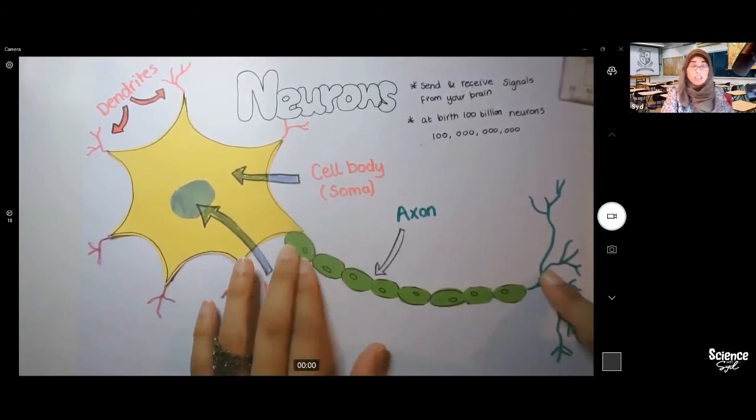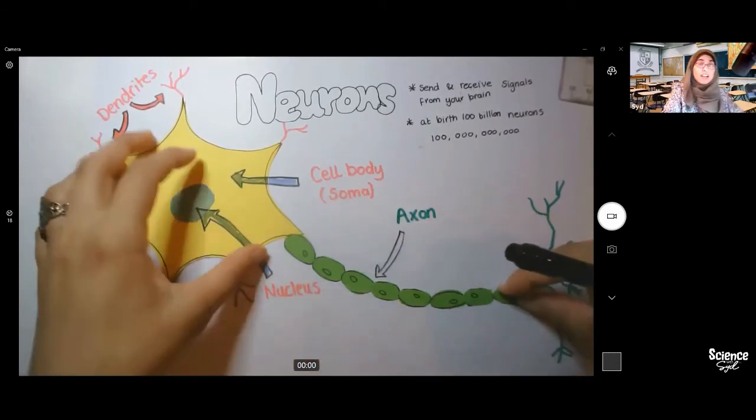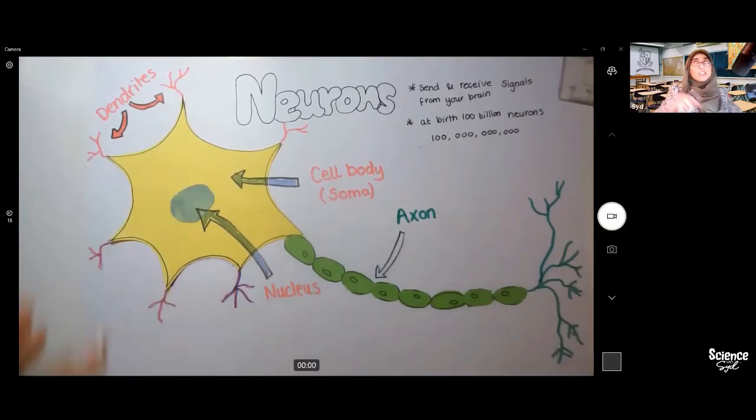It's a specialized projection that's come out of the cell that you find in neurons, because the animal cell we looked at is a very generic view of a cell. And then when a cell has a specific job, it's gonna change into something very specific, right? It'll have a specific role, so it needs to look a certain way. Just like, think about humans. Humans are all the same. We've got a body, we've got arms and legs, and we can hear, and we can do all the rest of the same things.